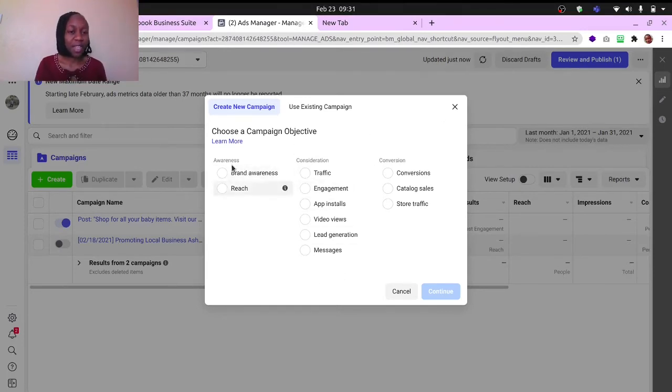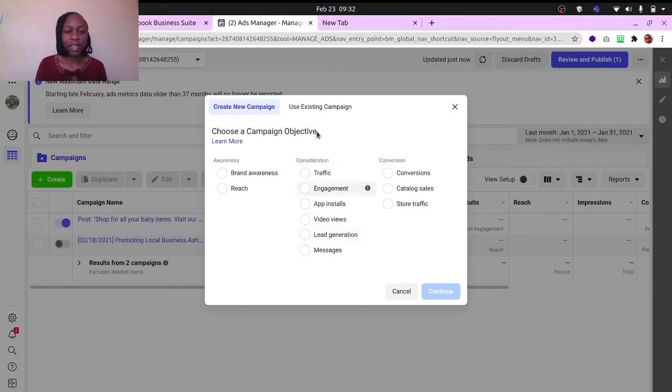So we have the awareness section where we have three categories of goal or objective that you can create. Awareness is more of you want people to reach your page, like your page and all that. Then consideration is where you want people to engage with your page. Is it traffic? Is it people to reach you via messages, WhatsApp? And then conversion is more of leading people to an external page, like maybe your website or your e-commerce site. You want people to be able to purchase something from your site.